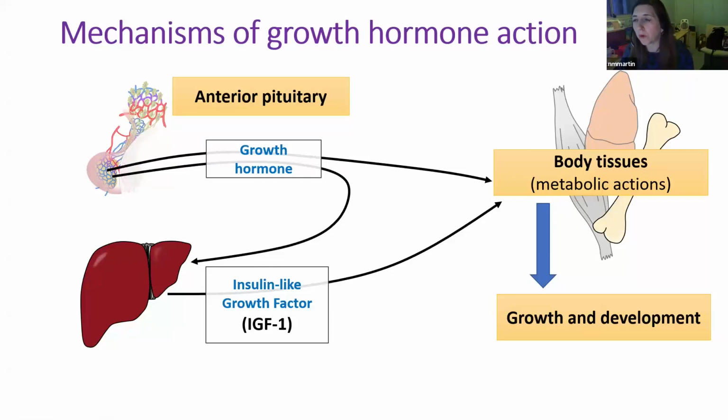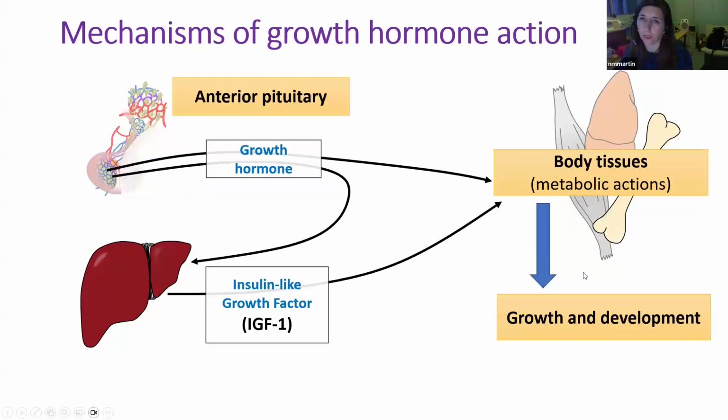Now, growth hormone also has what's called metabolic actions, and I'm going to come on to that a bit later on. For example, it can have effects on protein formation, which is good in terms of trying to make things grow, might have effects on blood glucose and increased blood glucose or sugar, which if we've got too much growth hormone can be a little bit tricky. So it has other effects, not just making things grow, and we call those metabolic effects.